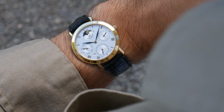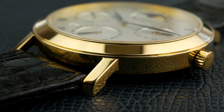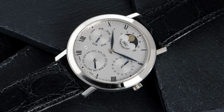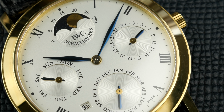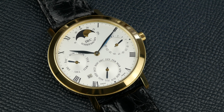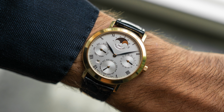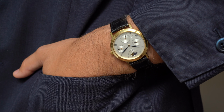However, this was a couple of years back. Right now on the market, I'd say you can pick one of these up for around 10,000 euros, depending on condition, box and papers, etc. This watch is also available in platinum, and the platinum versions do have a slightly higher premium. So it's basically a choice of metal if you prefer white metal or yellow metal. But I'd say even at the current market price at around 10,000 euros, you get a lot of value for the money. And that's what I like. I like to chase after these more undervalued, underappreciated watches. And this was my first perpetual calendar, so it was a great opportunity to try one of the more complicated watches on the market for a very reasonable price tag.